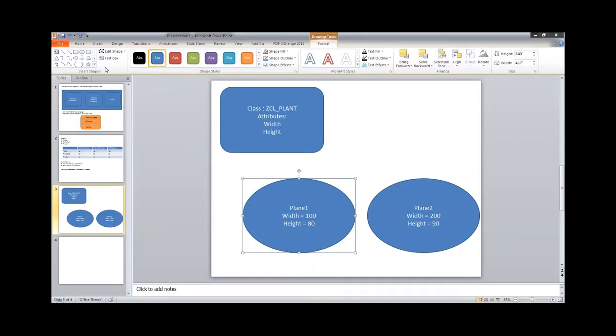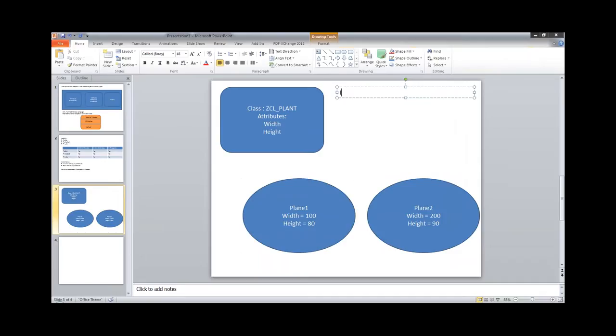Okay, let me note this down for your reference. Instance attribute: memory will be created per object, and it is used when we need different values per object.